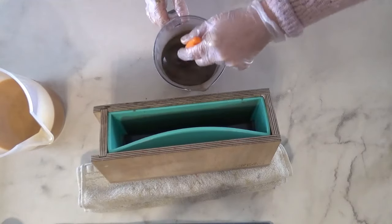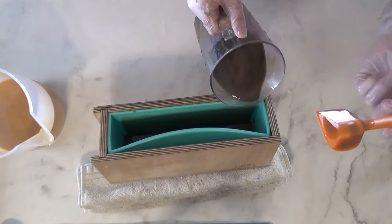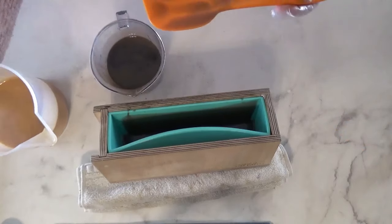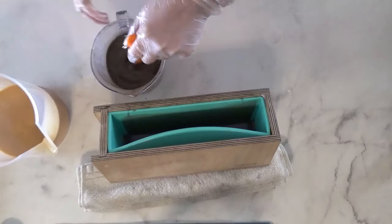So I will speed this up and then come back tomorrow once this is solid, and we will cut the frame. And I will show you how to create the double and floating frame.